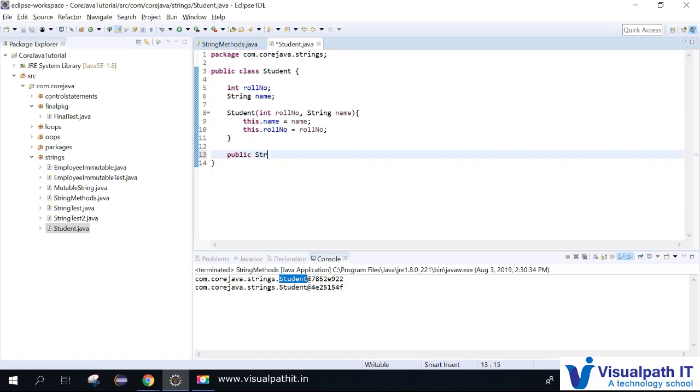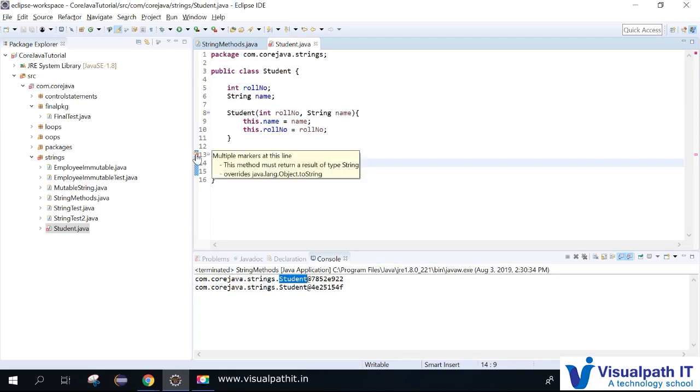The way to do this is public String toString. It is showing an error saying the method must return a result type of String, because we haven't mentioned a return type so far. So I'm mentioning return.